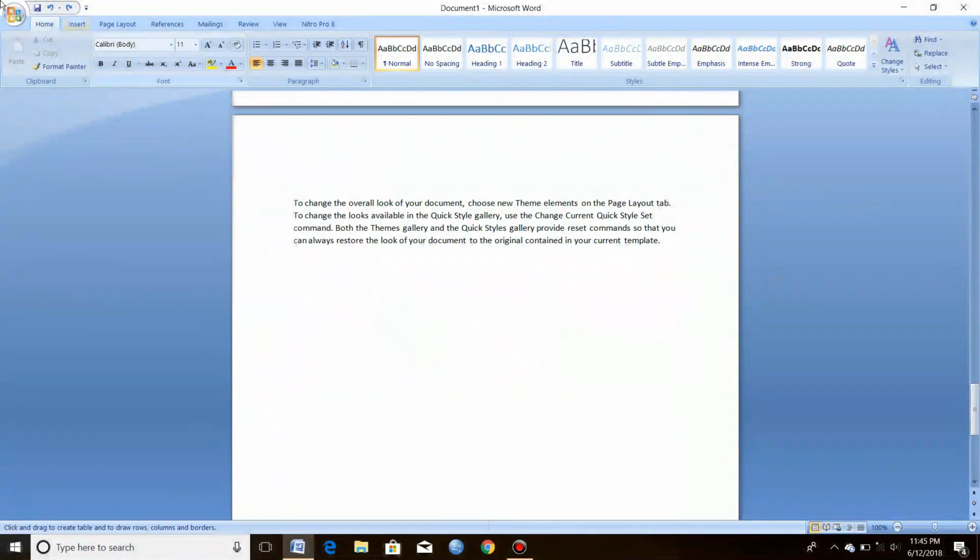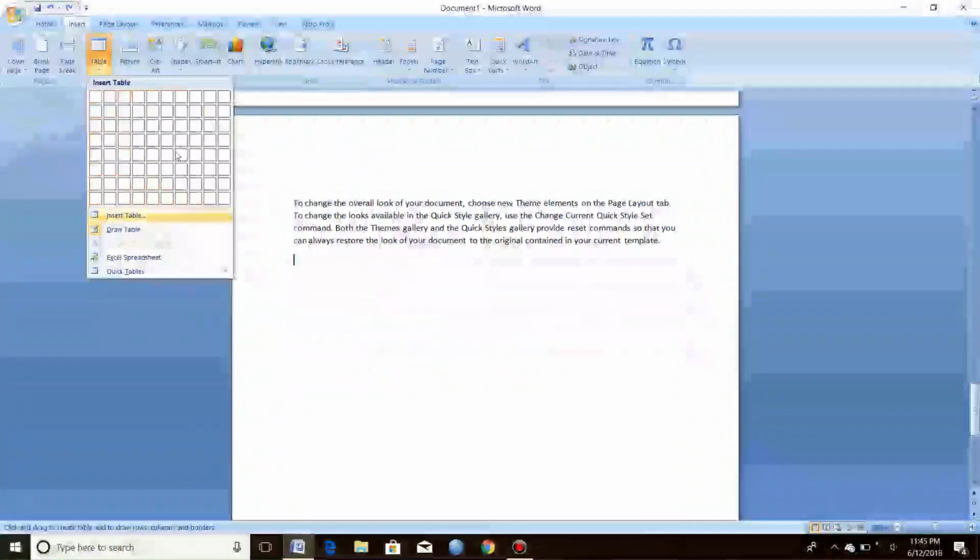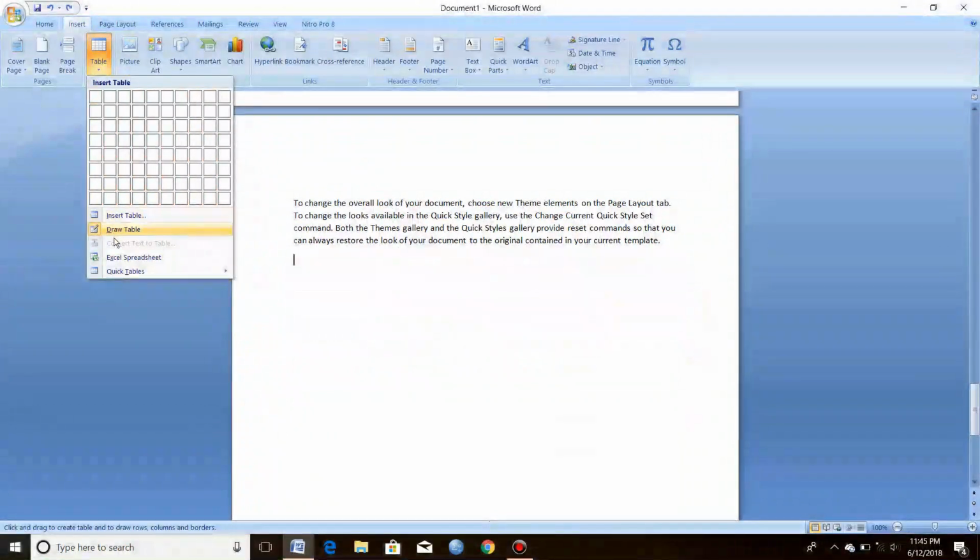Now what I do is insert table. Here we know this is the grid, this is insert table, draw table, Excel spreadsheet. I will not go into these options right now. This basically brings in Excel, which will be covered later. Obviously it is a different module, and it's much easier to learn when we know MS Excel. After completion of the whole MS Word module, we will obviously move towards MS Excel. So please wait for that.